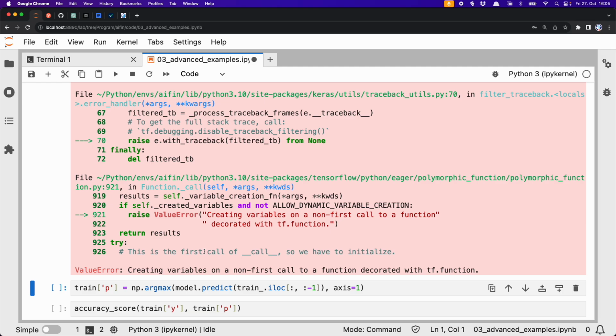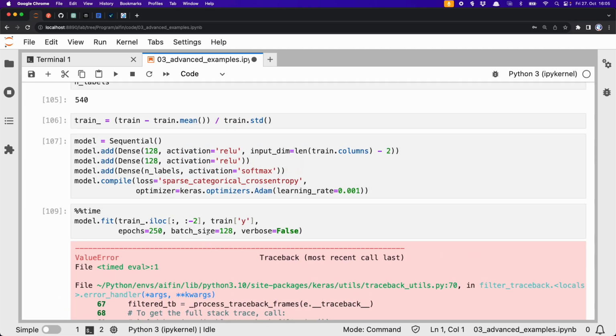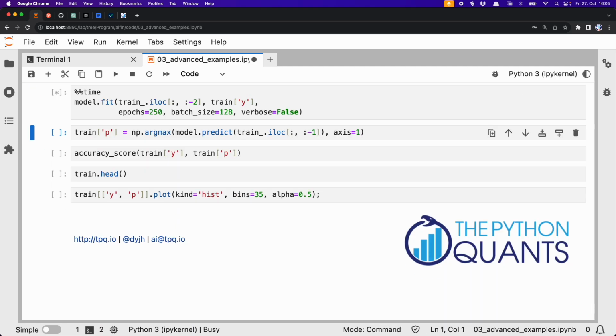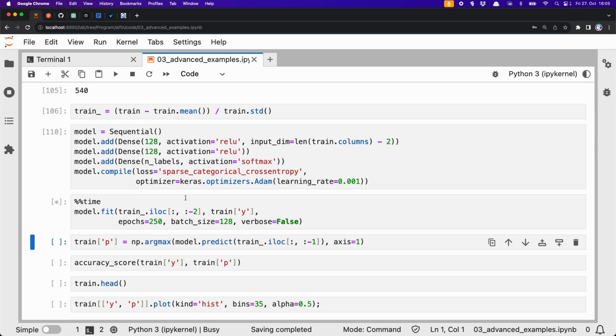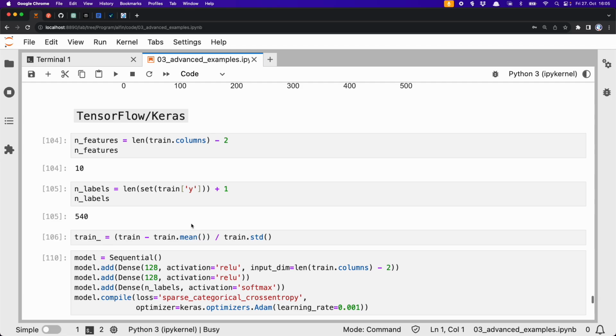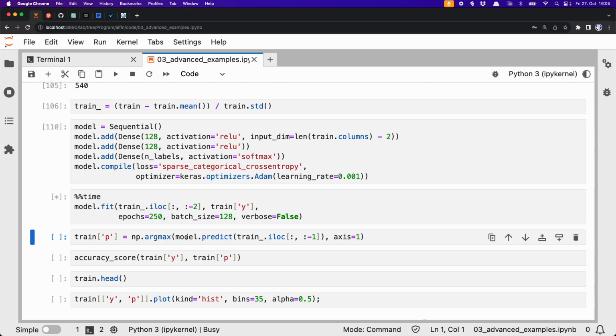This can often be the case when I was working on the second example, got back to the first one and didn't check the code afterwards, right? Because there was the header, right, MLP, and later on I changed it to decision tree and the other stuff. Creating variables on a non-first call to a function decorated with, I don't even understand what this is all about. When I re-instantiated the model now, it seems at least to run. Whether this is all now correct, it's debatable, or we need to wait for it. But it seems to work. Thanks for pointing this out. I was immediately surprised, right? 11? Doesn't make any sense.